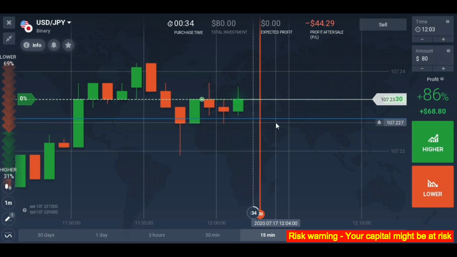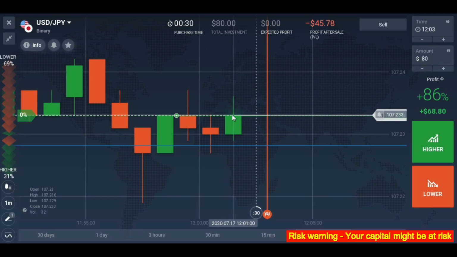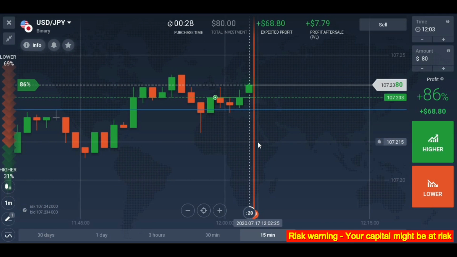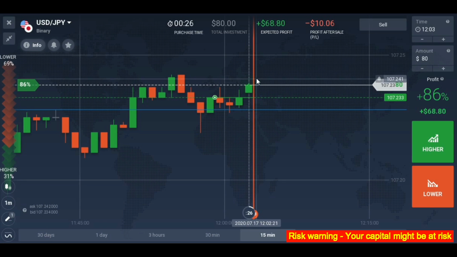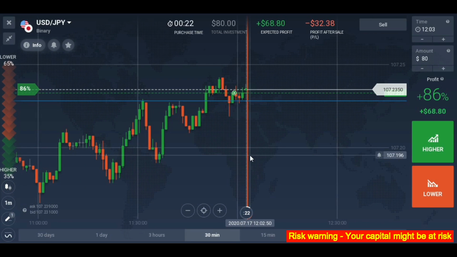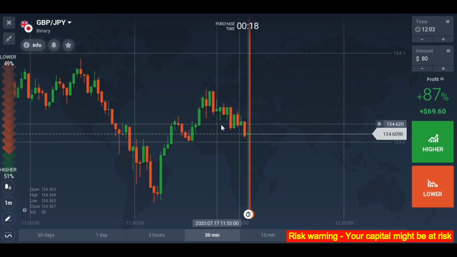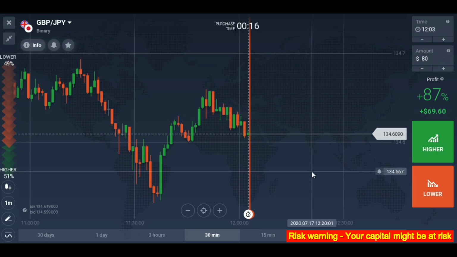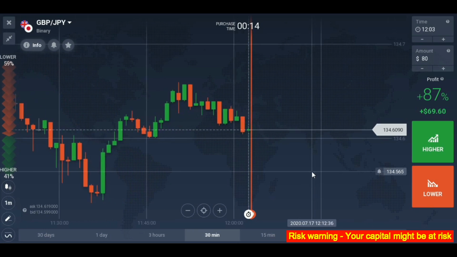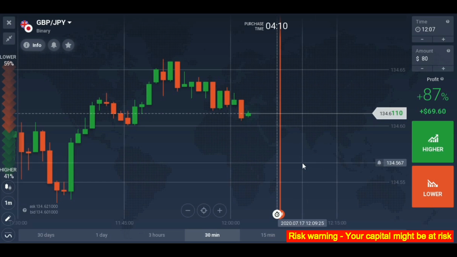Okay, this trade is running still and it's on break even. You can see no profit, no loss till now. Okay, now it's a gap up open and it's going up. So it's going in our favor. That's a good thing. And okay, let this trade run. I think we can take a trade here. Let me see.